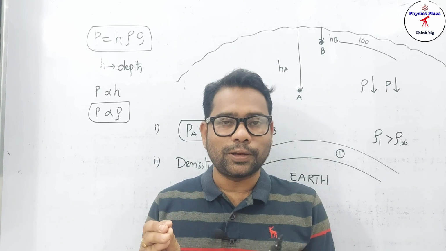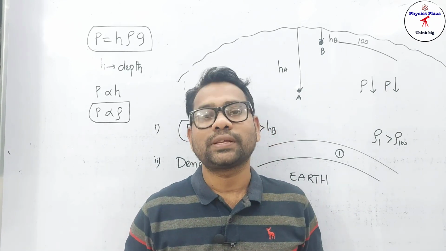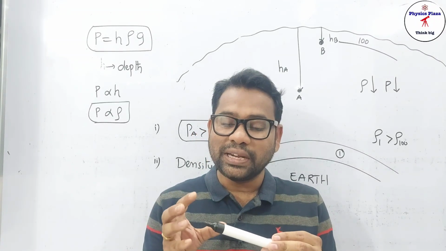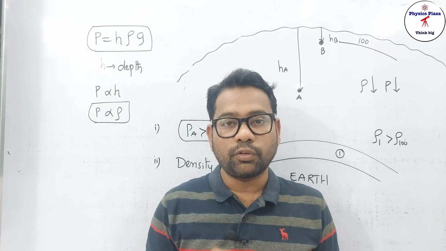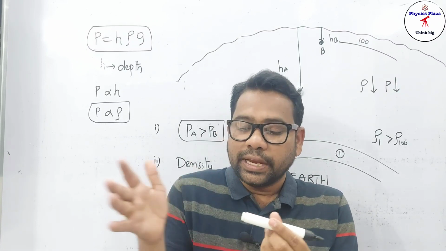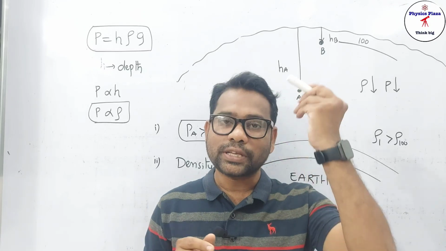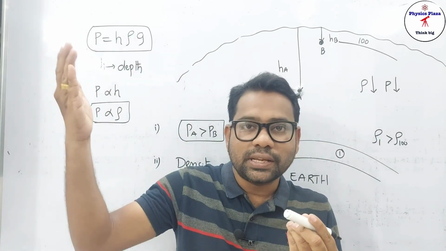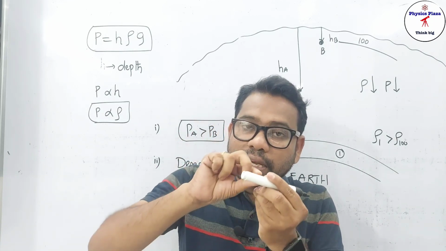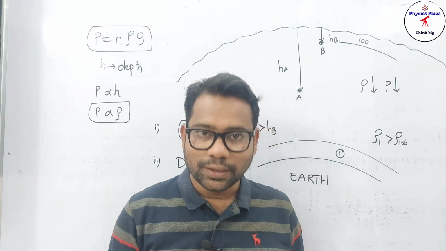Even a fountain pen starts leaking at higher altitudes. What could be the reason? Same reason. When the refill is filled, a certain atmospheric pressure is maintained inside. So when we are writing, why won't the ink come out? Because it is balanced by the atmospheric pressure, equal pressure. But when the same fountain pen is taken to higher altitudes, the outside pressure is less, but the ink inside is at more pressure. So obviously that liquid will come out, from higher pressure to lower pressure. Is it clear? Okay, fine.